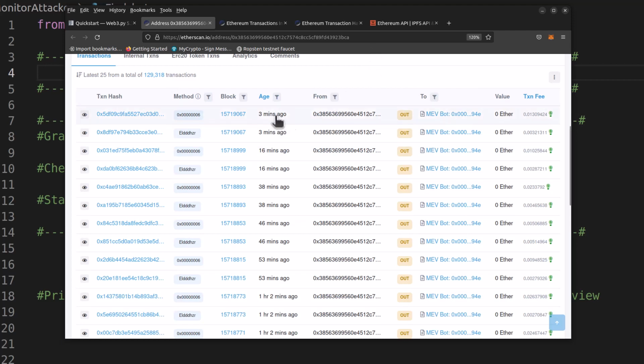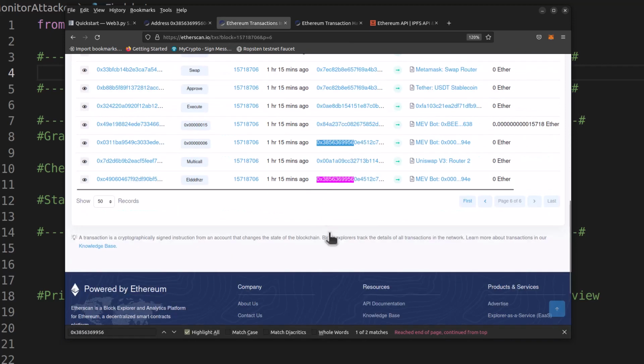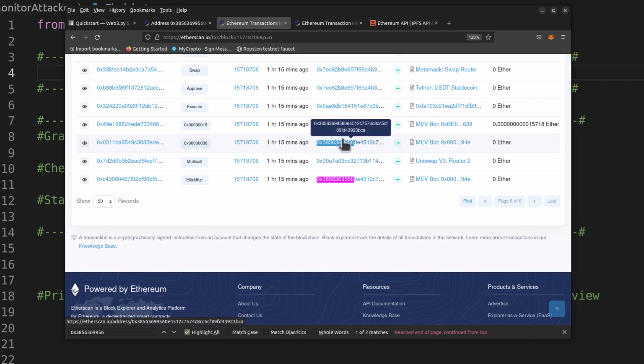Now, you'll also notice there's 67 and 67, so that's the block number, and there's two transactions in there, both to and from the same place. 16 minutes ago, 99 and 99, two going to the same place, and you'll see this pattern repeated over and over again. The reason being, it's a sandwich attack. They're posting a transaction at a lower amount, a bigger order is going through, which raises the price, and then they sell and they make a profit all within the same block by adjusting their gas fees. Easy peasy. Now we're going to look for this particular pattern, and then we can analyze these further.